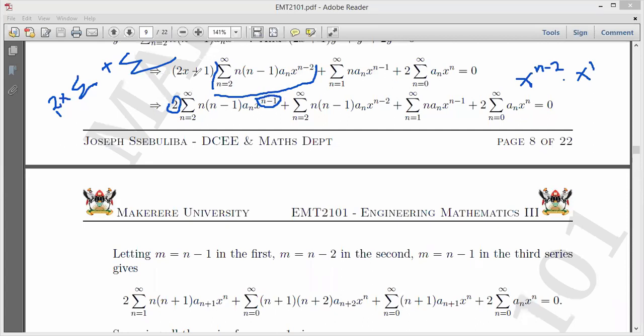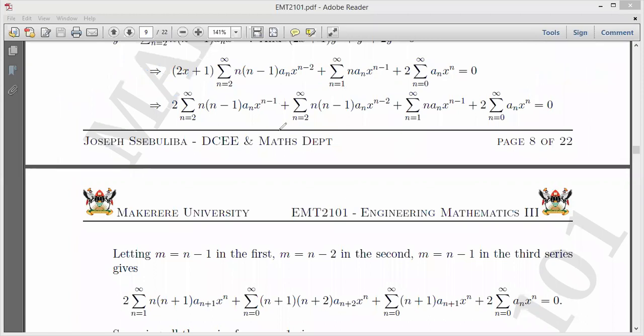Then remember we had 2x plus 1, but now the plus 1 here, you multiply this by that. We bring back that sum, which is this one here. Then it is that sum. Then we bring back this one here, and then this one, which is that one there. Okay, I think there we are good. So when you do that, we have this one here. And once you reach this, the story is the same now.